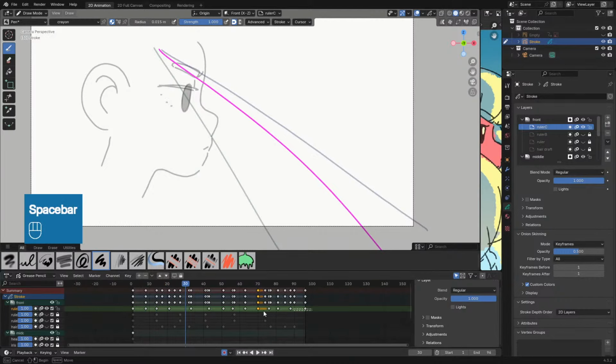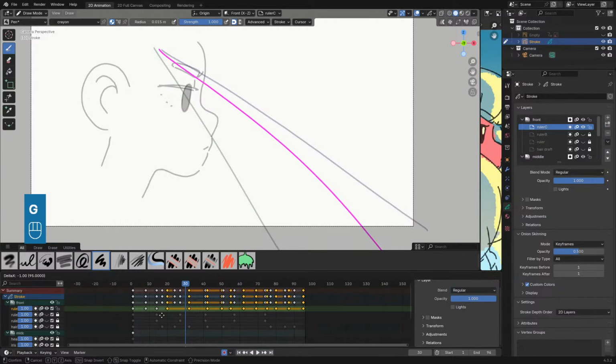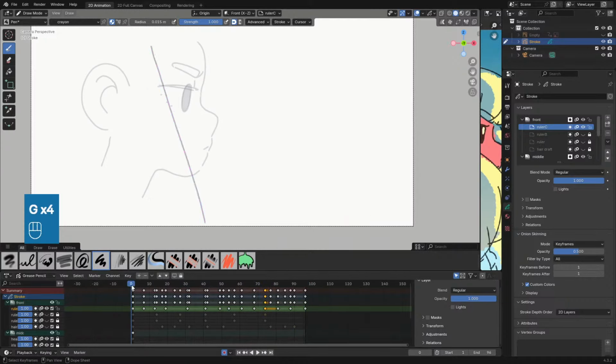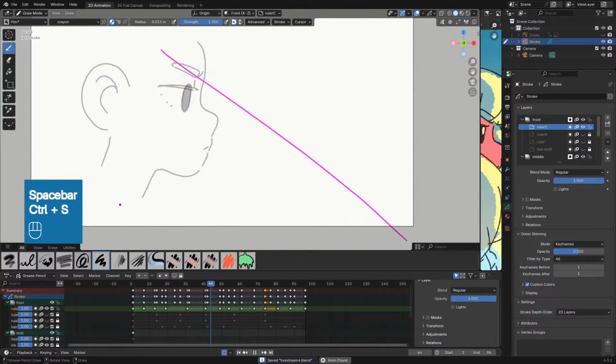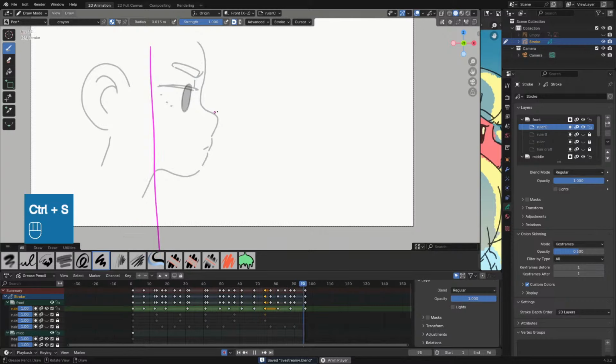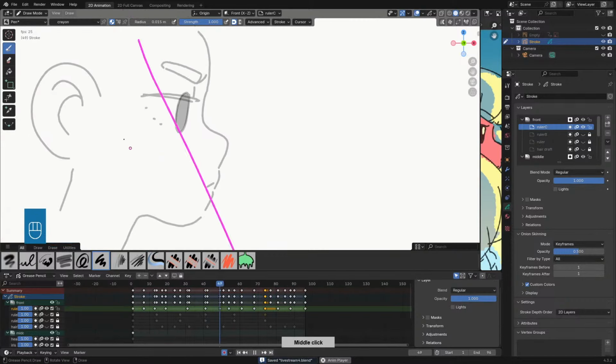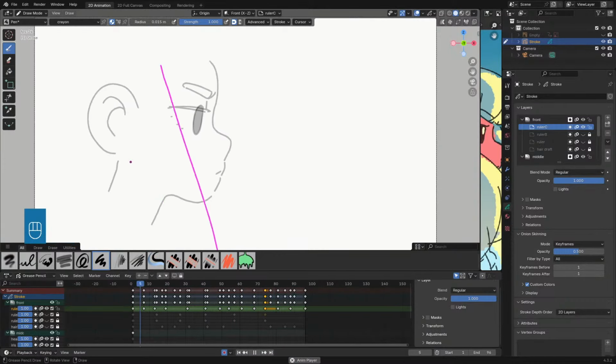Yes, it accelerates too slowly here. It should go faster here, maybe like this, and then in the end, actually this frame won't be visible. It will jump here, but I keep it as a reference. So this is just a reference for the pendulum movement. You see, it's not the actual hair. It's just a reference for me to see where the hair should be.